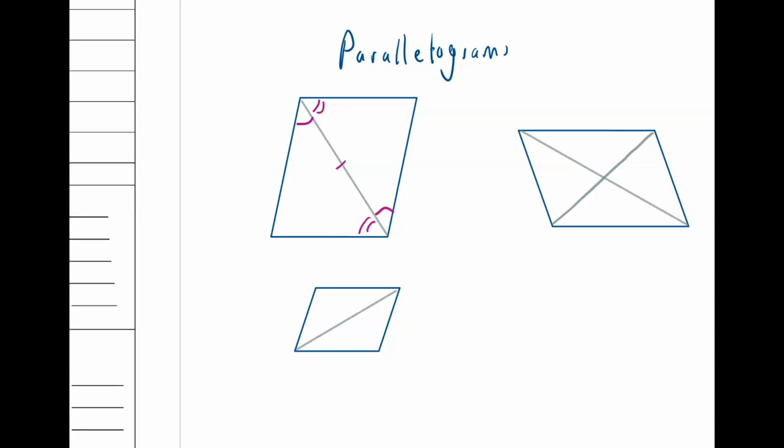Because the triangles are congruent, it follows that corresponding parts of the triangles are congruent, so it makes sense that these opposite angles are congruent, and that's one of our properties. Opposite sides are congruent because they're corresponding parts as well, and these opposite sides are also congruent because they're corresponding parts as well. So when we're looking at two congruent triangles, we've got all the parts, and it just so happens that those parts make up two of the properties right there. Opposite sides are congruent, opposite angles are congruent.